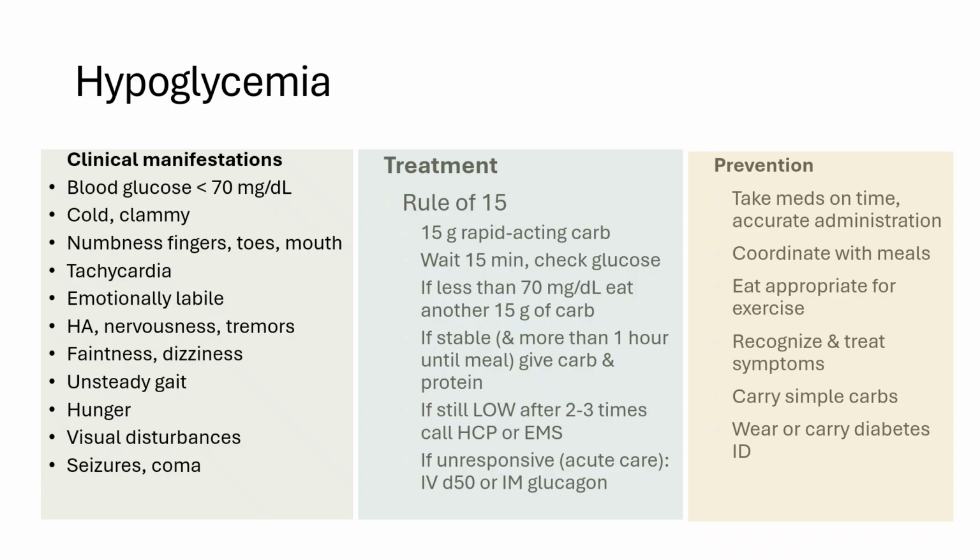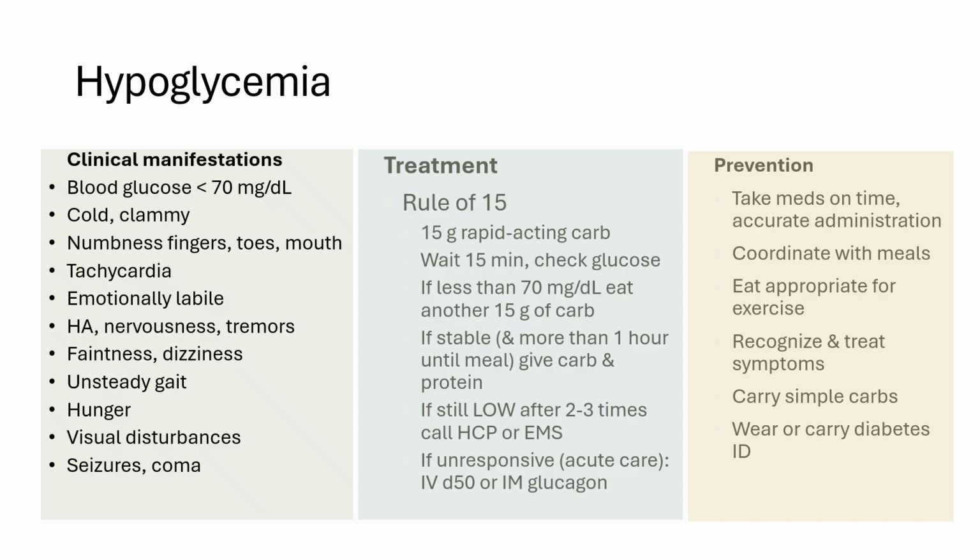They also have this gel that you can put in the patient's mouth, and again, it can be a choke hazard, but they can swallow that, and it can actually raise the blood sugar as well. So some prevention: make sure that we take meds on time, coordinate with meals, eat appropriate for the exercise. Really talk to them about knowing the signs and symptoms of hypoglycemia and how to treat it.